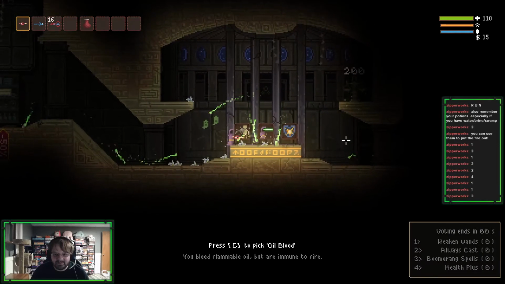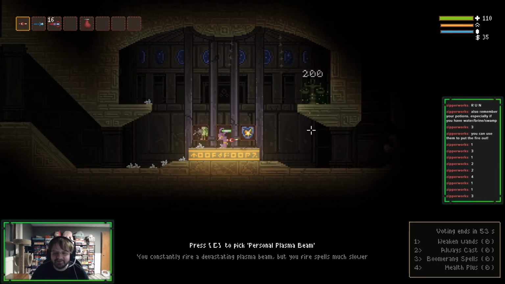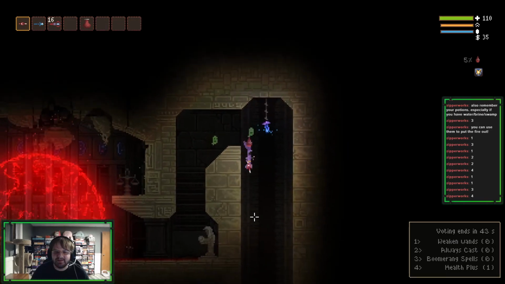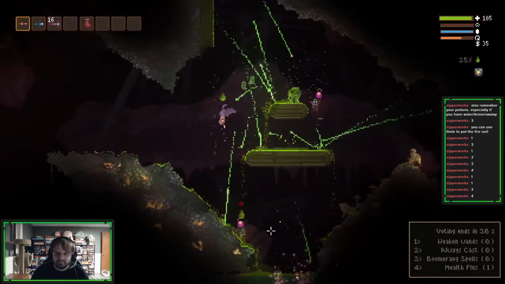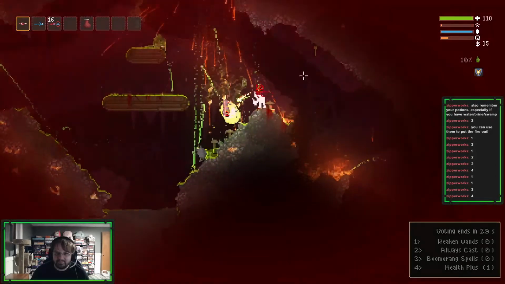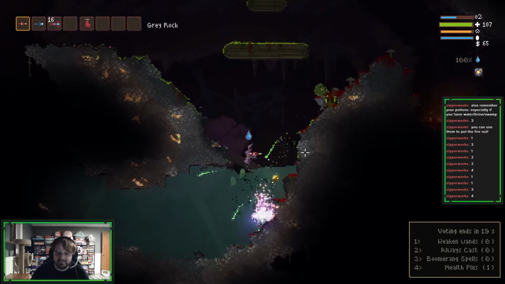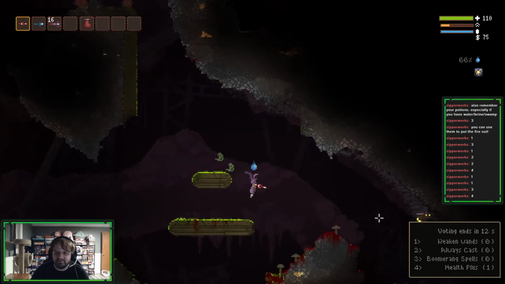So good. Alright. Flaming oil. Constantly fire a devastating plasma beam, but you fire spells much slower. That seems ridiculous. I don't really want it though. You take no direct damage from explosions. Yeah. That should theoretically help this run. Ooh, I dropped down really far. I like how the sound gets muffled as you go underwater. That's fun. Alright, cool. So I just dealt with some of those guys pretty effectively, I think.